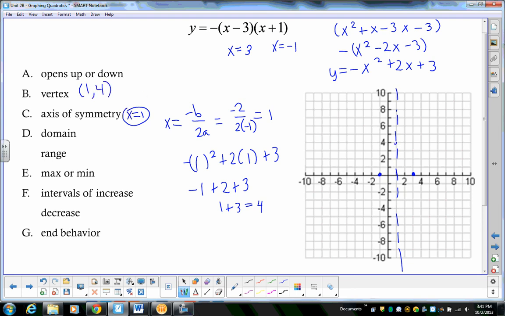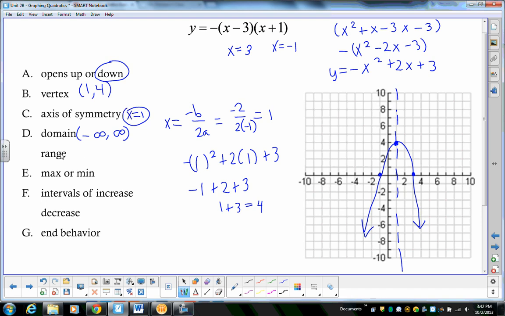So I put a point right here. I know that it's going to open down because I have a negative term. I have no compression or no stretch, so it's just going to be a regular shape here, like the parent function. So I can draw this, and I can draw this. Okay, so there's the general shape of it. Now, domain, I should always know, -infinity to +infinity. That doesn't change. That means I can plug in any number for x here and get out a y value.